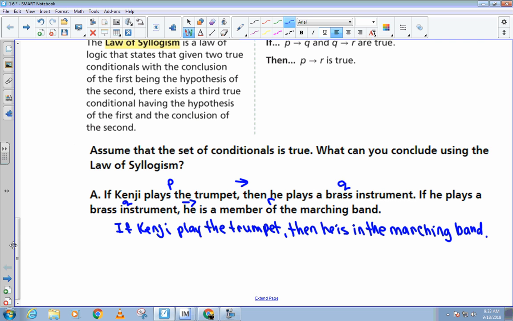Okay, here's another example. If you call the fire department, then the fire truck comes. If the fire truck comes, then they put out the fire. If you call the fire department, then they come out and put out the fire. Do you see how I take the first one? The middle thing drops out, that's common, and then you hook it up with the third thing, right? If you are hungry, you eat a sandwich. If you eat a sandwich, then you are happy. If you are hungry, then you are happy. I mean, that's kind of a weird one. But anyway, it takes two conditionals and marries them together for a third one. And the middle thing that repeats is what drops out. Let's try another one.